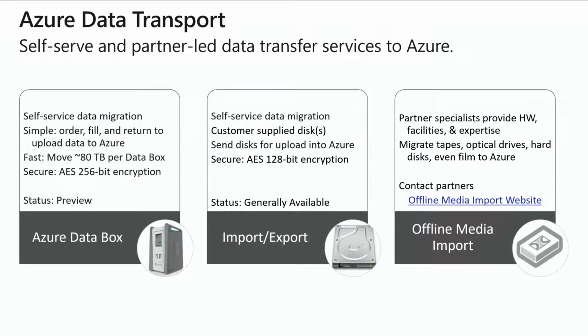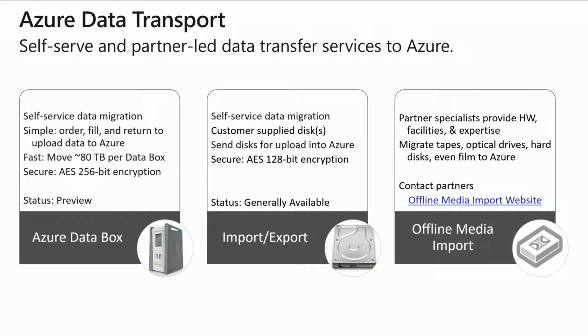So let me give you a quick intro on data transport and what you need to do if you're trying to get data first into Azure or out of Azure. We have a service today, the import-export service, that allows you to ship disks to us or have us ship disks to you to get your data to and from Azure. We have another service called the Azure Data Box that's in preview today and allows you to move about 80 terabytes of data in bulk into or out of Azure. That service is in preview and will GA soon.